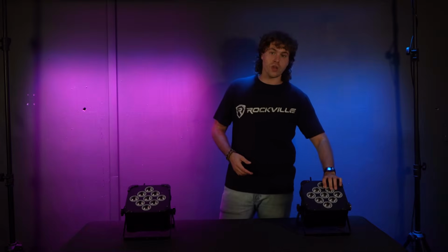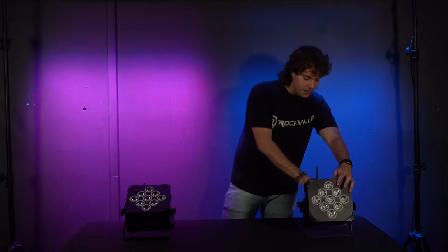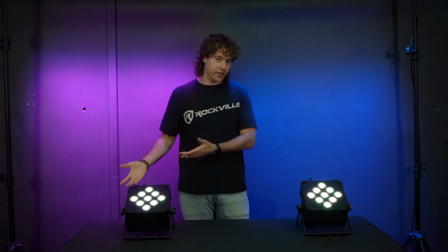So now on my master light, I can go into any mode or color. So for example, I can go into the sound mode here, select any of the 4 sound modes, and now if I make some sound, you'll see that the master light is picking up the sound while the slave light follows. And this will work for any mode or color we set our master light to.